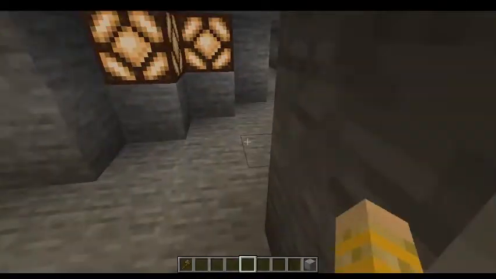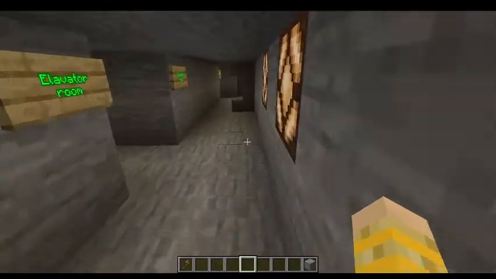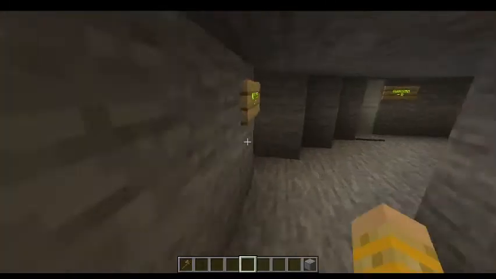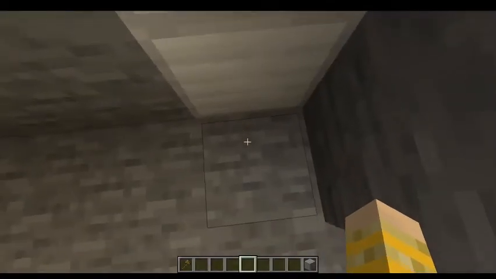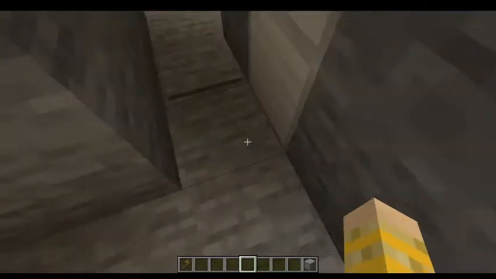I mean, let's head down to, where is it? Quarters, is it E here? C. It's exactly the same. Ooh. Oh, for goodness sake.